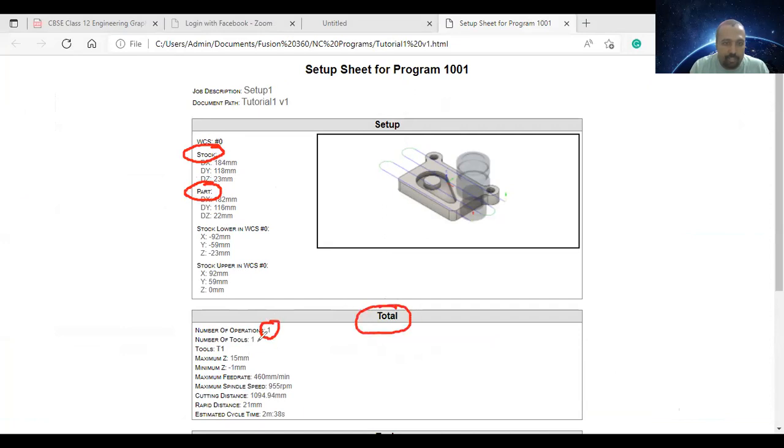Here only one operation and only one tool is used, the tool number is T1, the feed rate is 460 millimeter per minute, and the spindle speed is 955 RPM. The cutting distance, rapid distance, estimated cycle time, everything is displayed here.